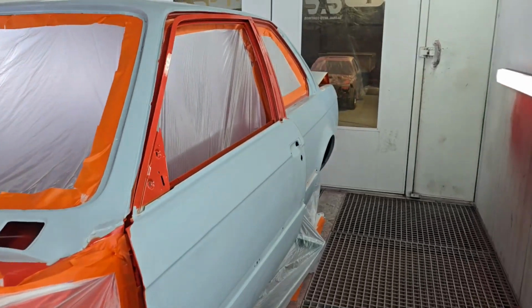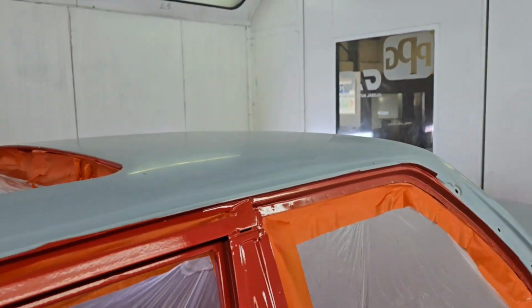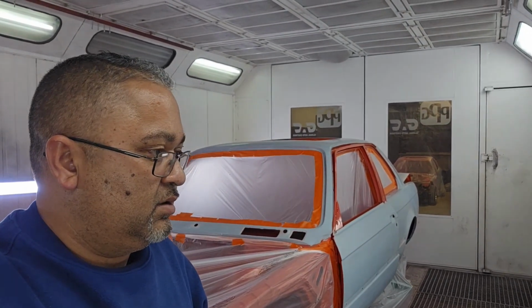It is going to be a rather short video. I think we've got the gist basically of what we're trying to do in the booth and why I'm showing you guys these things here. So again, I'm alone here, for you guys to see the car in metalwork. A few months ago I showed you guys a lot of cars in metalwork, and I kept on reiterating we're still in metalwork, and then we were in the primer phases, and I showed you guys in preparation what we were doing and where the cars were. This is one of the cars that was in that phase. So now we're finally ready for paint. We will be shooting today. Let's see how the car comes out.